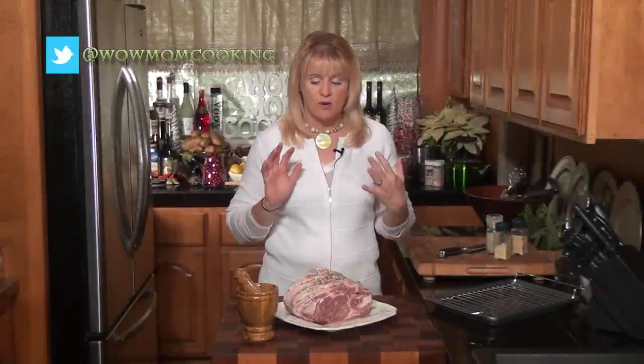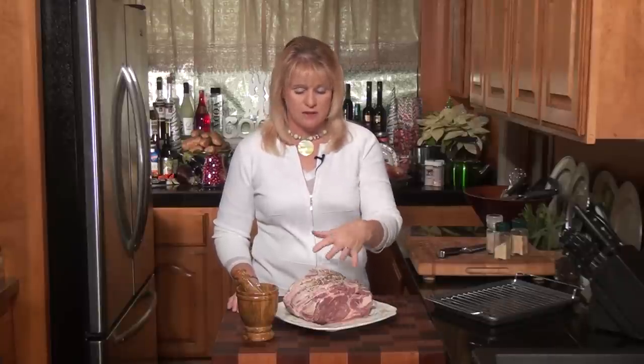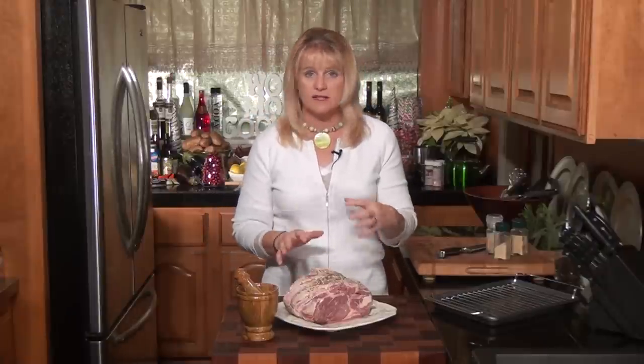Christmas dinner. We are going to make a bone-in prime rib, some potatoes, some spinach, and maybe a salad too. What I've done already is I brought this prime rib to room temperature. You want to do that either way. What I first did was I put this in a buttermilk brine. You can do that without putting it in the buttermilk brine. It's up to you. And I've already started putting some garlic on here and some black pepper. I did rinse it after I took it out of the buttermilk brine and patted it dry, and now it's ready for all of our crusty seasonings that we're gonna put on all over the whole thing.